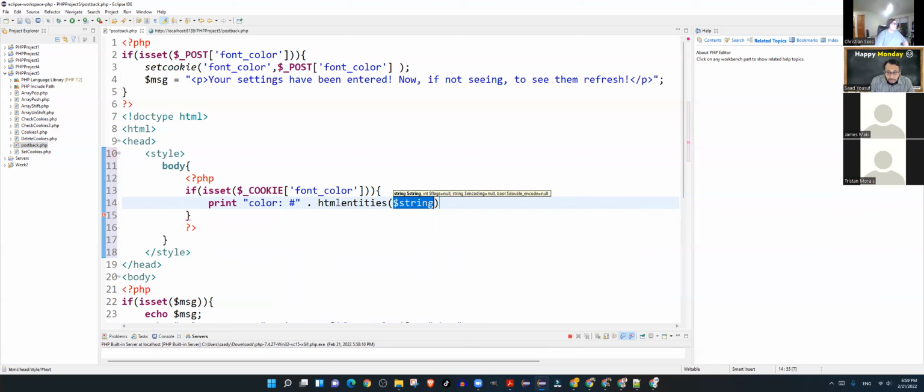HTML entities. So we'll be converting the value into an equivalent HTML value. And all the CSS properties are separated by semicolons.